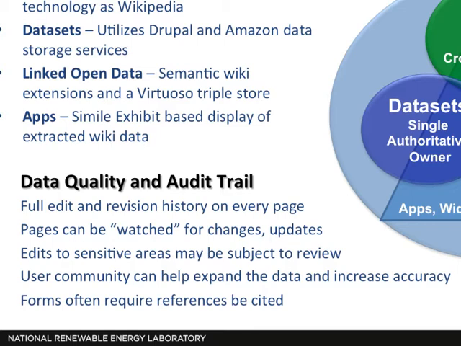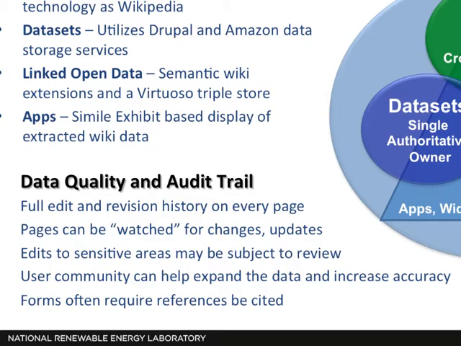Furthermore, any page can be watched by any user. Watching a page notifies the user via email whenever a change has been made to that page. So if you're particularly sensitive about the content of an individual page, you can keep a close digital eye on it. Highly sensitive areas can even be locked down by a review board. In these cases, any user can make a change, but only special users will be allowed to approve those changes. Until they're approved, the changes are not displayed on the public page.